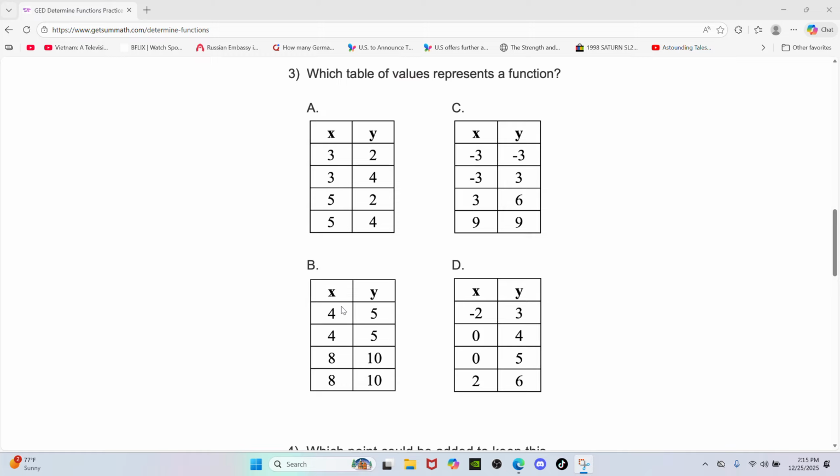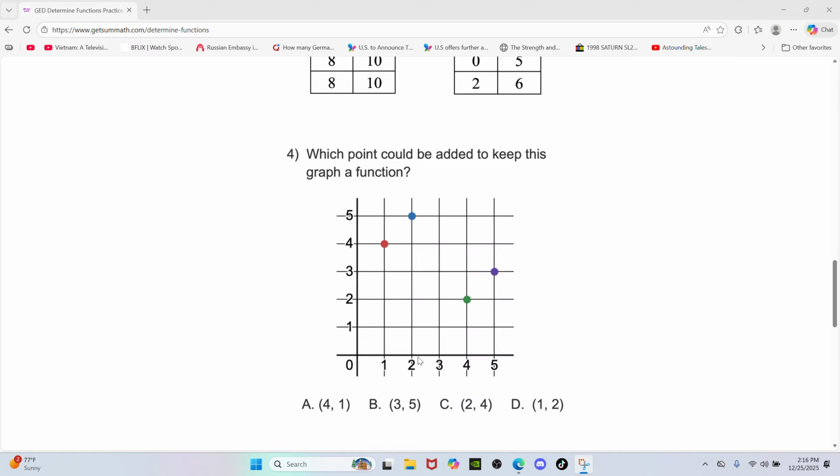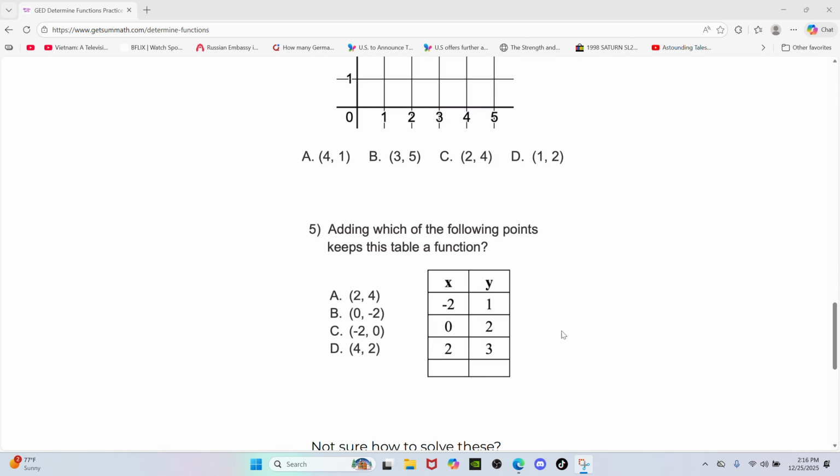And then let's go down to number 4. It's a similar concept as the vertical line test. So we have these points right here, right? If we were to put a line here, well, it would be touching this point. So this one's not a function. So we go down to the next one. If we were to put a line here as well, it's not going to be a function. What about this one, this empty slot right here? Well, if we were to do it here, it would be a function because it doesn't meet 2 points. So 1, 2, 3. This line's empty. So in my opinion, I'm going to be picking B for number 4 to keep it a function.